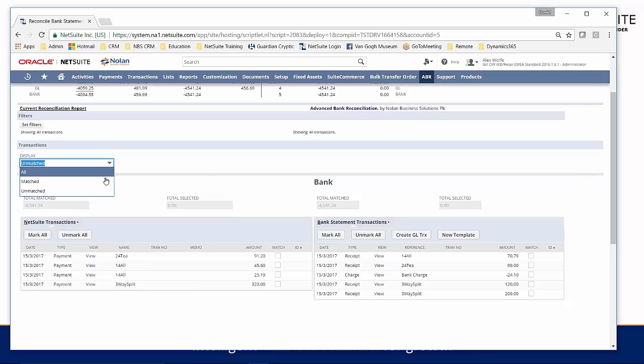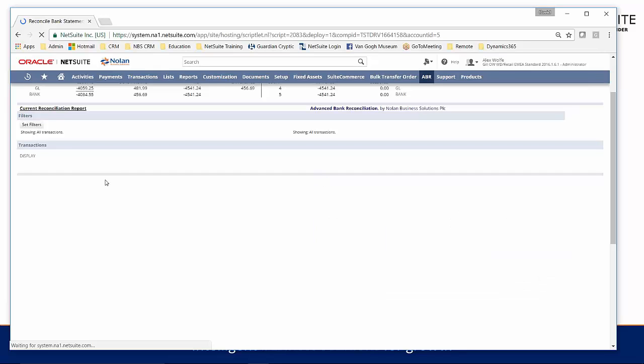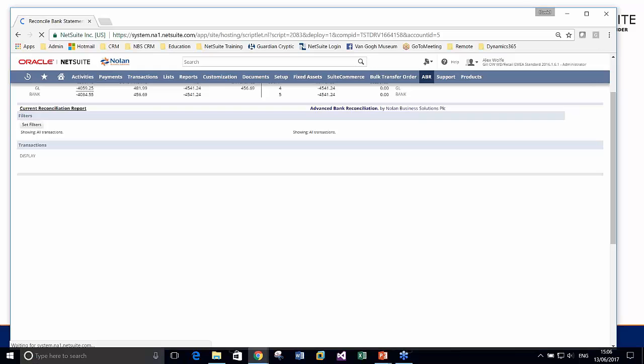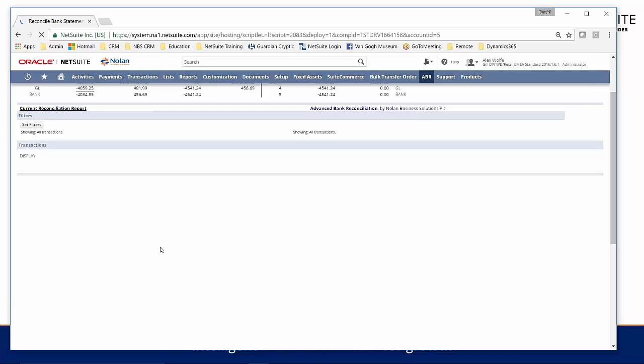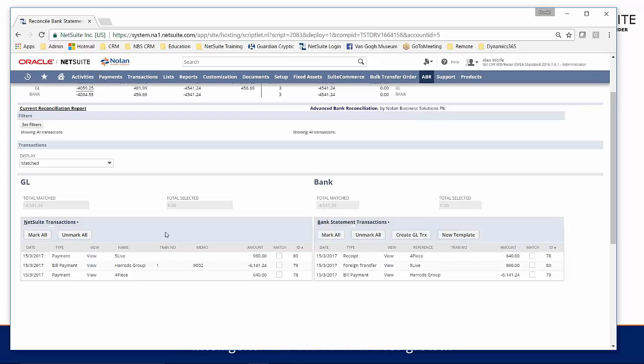Changing this to matched, you can see here now that these are the 3 transactions.